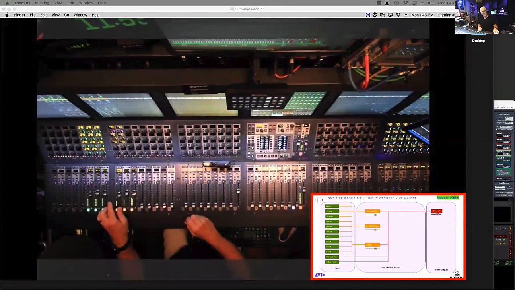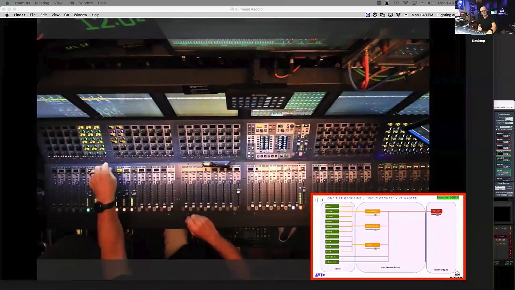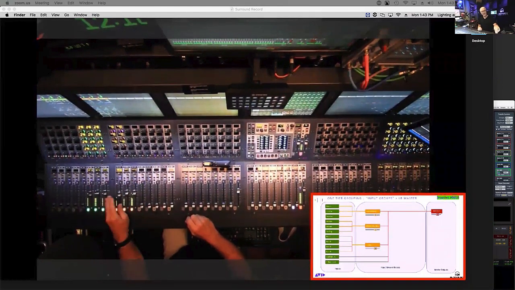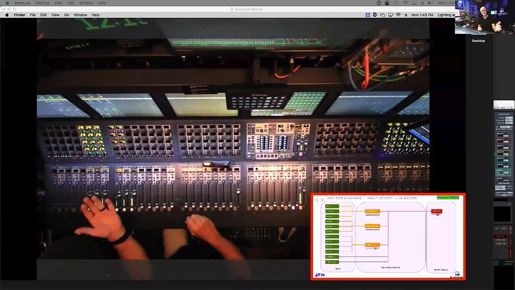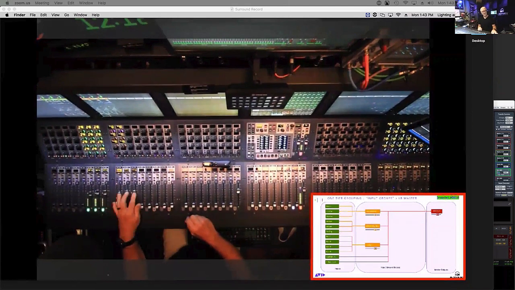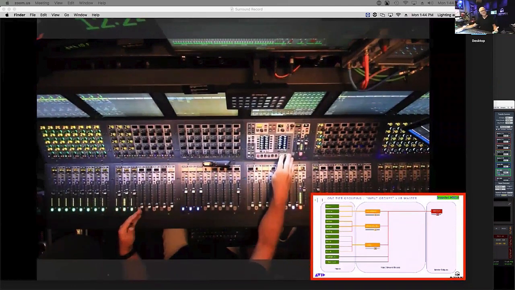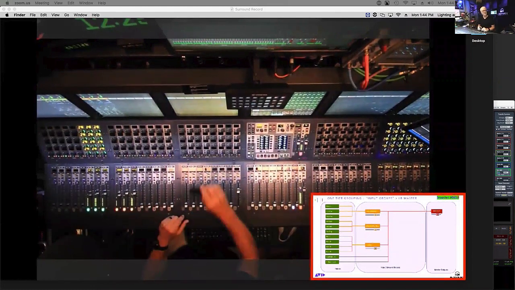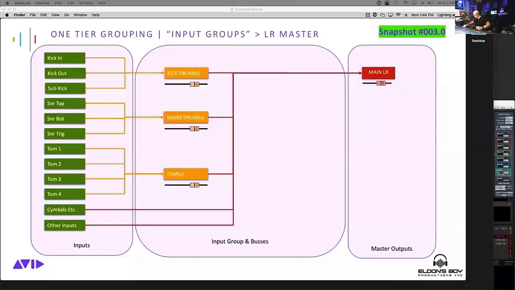So now this is my composite of the kick drums, and I have the ability to do equalization, compression, whatever I want to do on that. And in addition, which we're going to talk about going forward, I have the ability with that group to send it to auxes, right? I can send it up to effects processing, whatever I want to do from there. So you can see on a digital console, you can go from that many top level channels possibly needed to that, and be able to get to it very quickly. You can condense it down very quickly using group to group, right? Is that making sense for everybody?